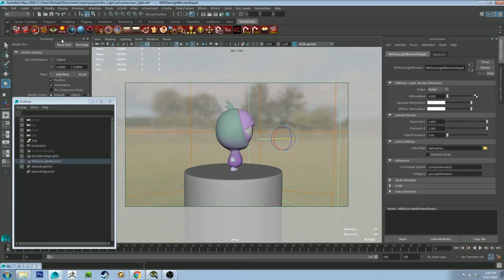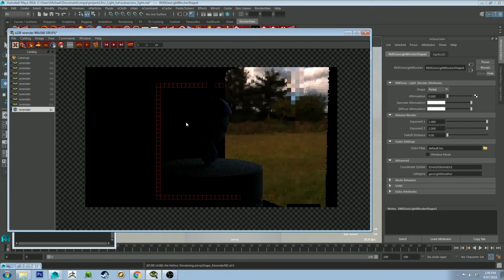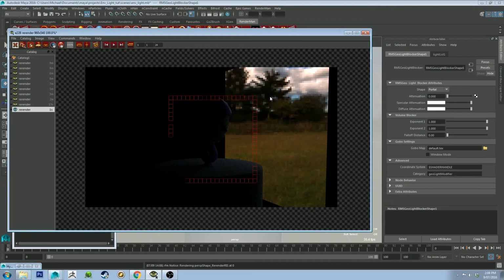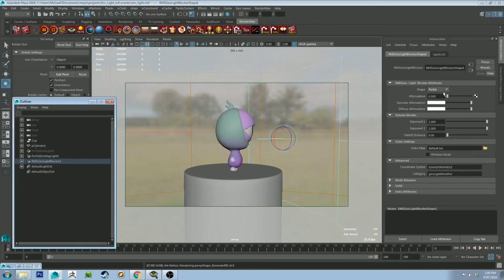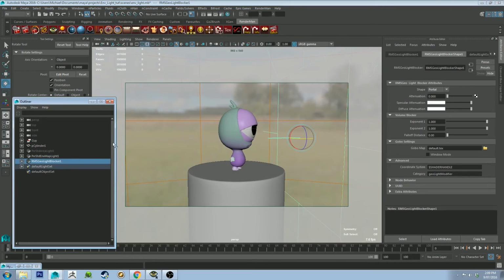So if I rotate the camera and render again, you'll see that the image is inside of this portal and it's projecting its light out. This is probably useful if you've got like an interior scene and you want to project light through a window or something like that. You get better control in that way, and then you can also increase and decrease the amount of light coming through that portal. Portals and gobos and all sorts of things are like a tutorial in their own, so I'm not gonna go through that at the moment, but I just thought I'd show you what that means. So I'm going to delete that from the scene.